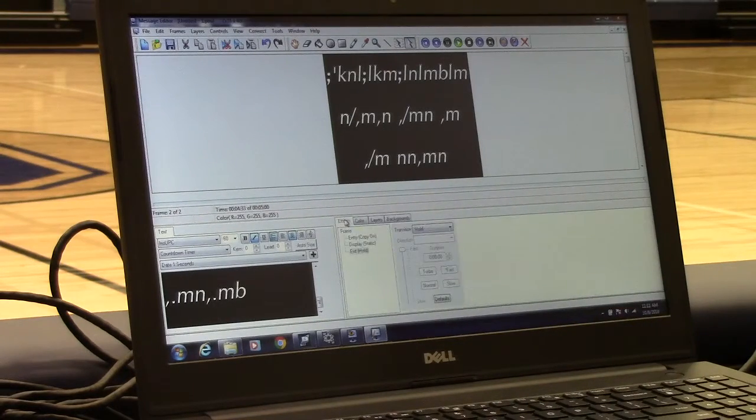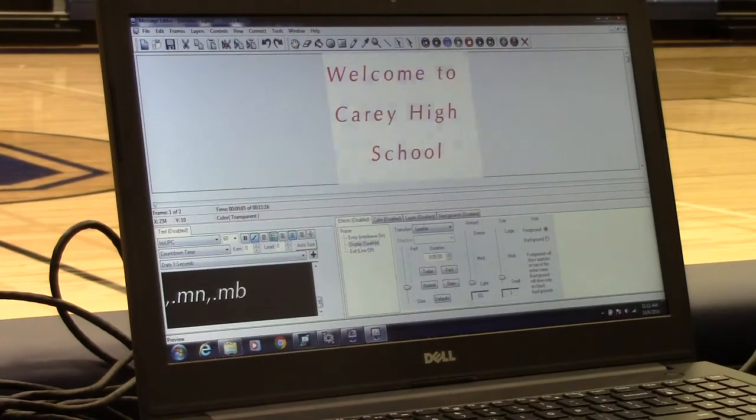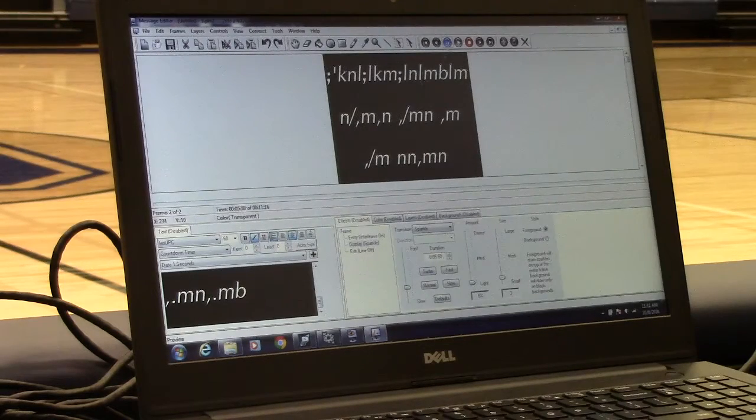Now again, we have to go to effects, how we want it to come on, how we want it to display, so we want it to sparkle, and how we want it to go off, and then the timing needs to be changed. So now if I hit play, this is going to come on, it's going to do its thing for the amount of time that it's supposed to. Then the second frame is going to come on, interleave on, display, sparkle, and then go away. Now, in each and every one of these transitions, you can get to how fast you want it to sparkle. I mean, there's all kinds of settings that you can get into.